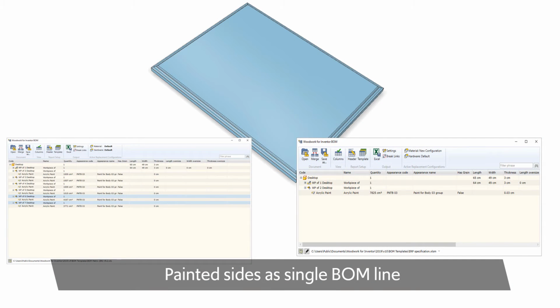Let's talk about painted surfaces. Previously, painted surfaces were shown as separate lines in the BOM. That was good in case you have large surfaces colored in different colors. However, if you have a single part with many small faces, like for instance a part with contour milling, it was quite hard to collect them all, to set the materials and see how much paint we need to use on this part. Now it's easy to do, since we calculate all those small pieces as one line in the BOM.